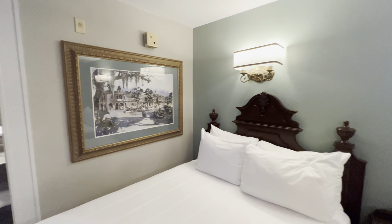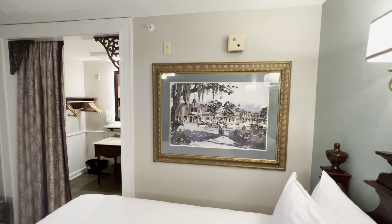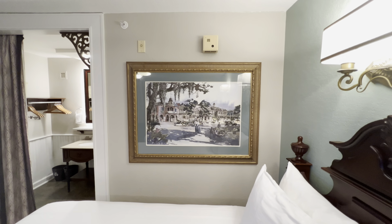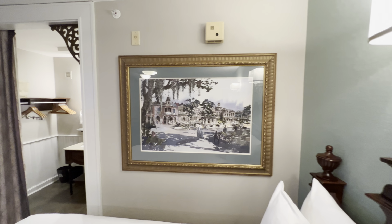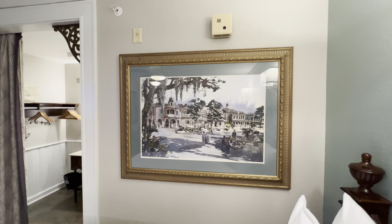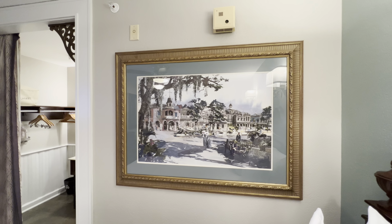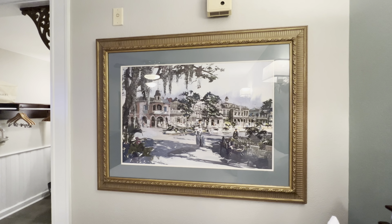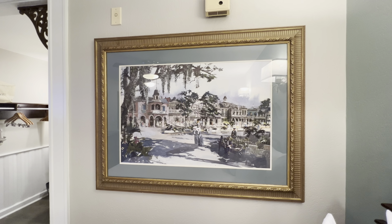This is a beautiful Herb Ryman piece. If you're not familiar with Herb Ryman as a Disney fan, I invite you to look more into Herb Ryman. Another one who worked on some New Orleans Square stuff you should look into is Dorothea Redmond. Just some suggestions. But Herb Ryman did this great piece of the waterfront in New Orleans Square. This is the concept art for that, and it's amazing. It's a beautiful piece. There's Pirates of the Caribbean, that building on the left, and the rest of the French Quarter area there, New Orleans Square, Disneyland.